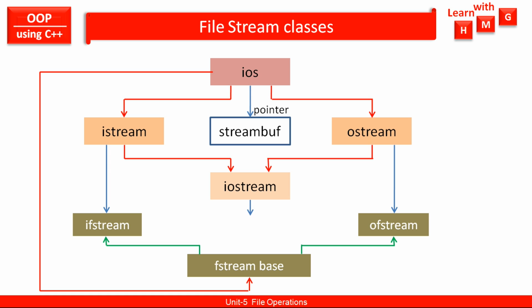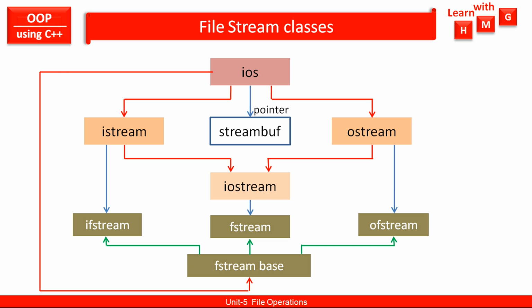Now the IOStream class is further extended, and one more class is derived with the help of the fstream base class also, that is there are two base classes, IOStream and fstream base. From these two base classes one class is derived, named the fstream class. So like this one more multiple inheritance is implemented here, that is the fstream class is derived from two base classes, IOStream and fstream base.